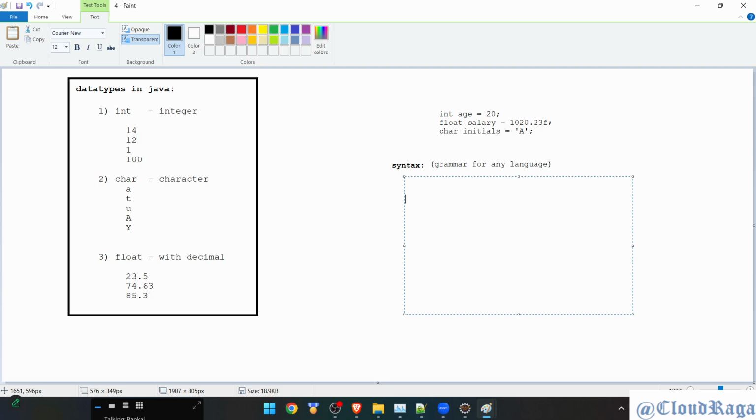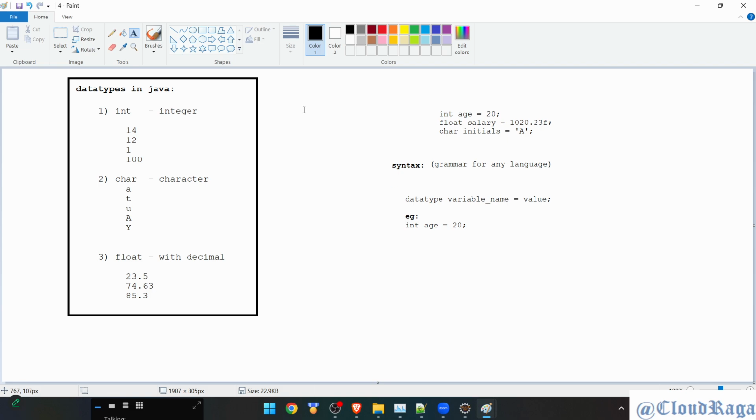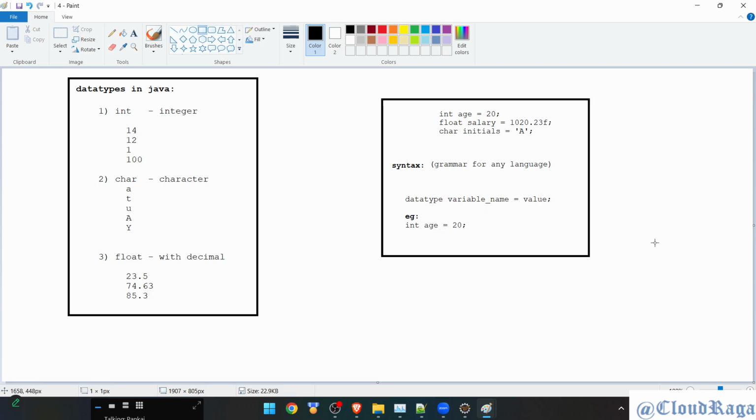If you have to declare any variable, first of all you tell the data type, then give a space, then the variable name, then an equal sign, then its value and a semicolon. If you notice, I gave the data type int, the variable name is age, an equal sign, and the value is 20. That's my example, and I hope the syntax is clear. Whenever I teach something new, I'll give you the syntax first, so you understand the data type is int, the variable name is this, and then the value, whatever it is. I hope the syntax term is clear.